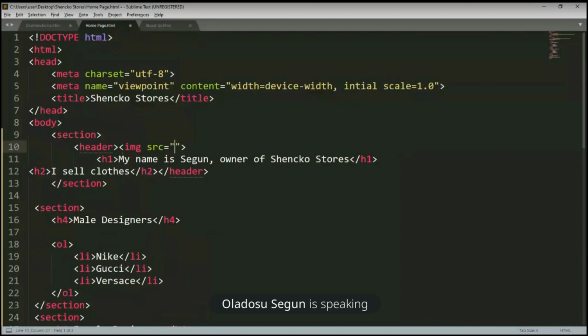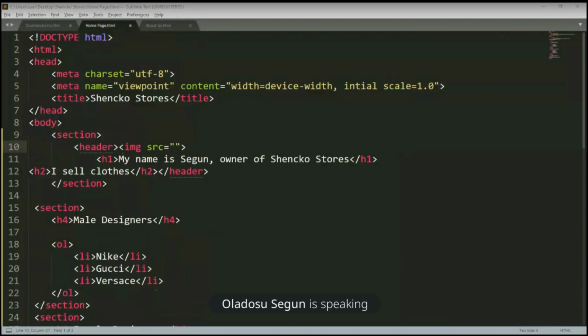From there, this area that is asking you to fill in is the place where you need to put the link to that particular image. You want to link the image in your folder to this place. SRC means source, so it knows that there's a particular folder containing your element. Now all you need to do is type in the name of that particular image.